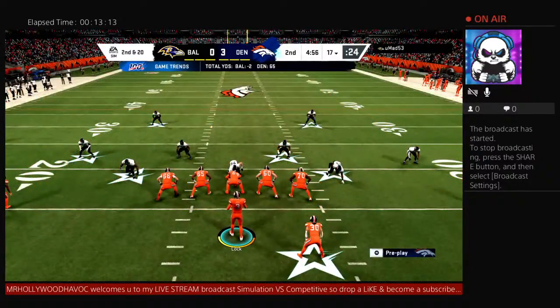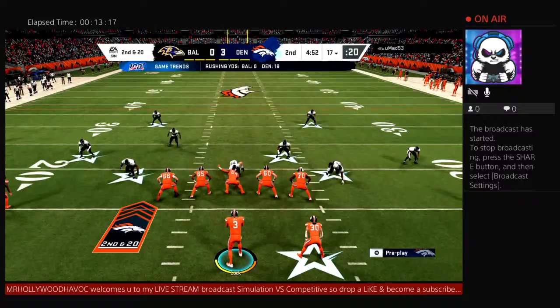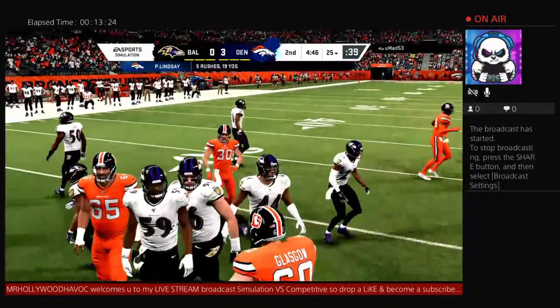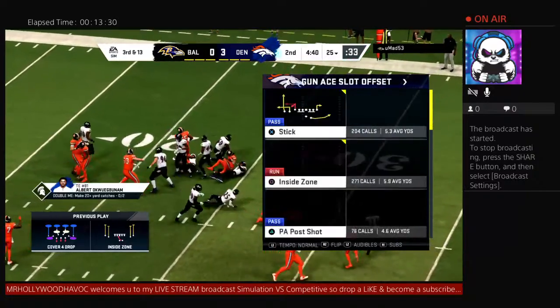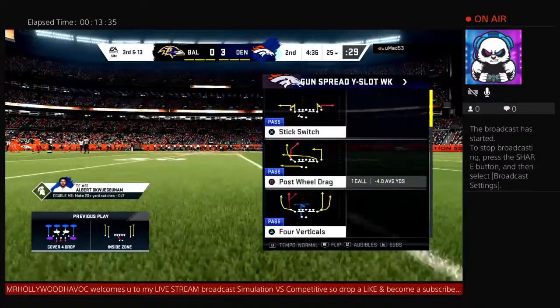Ready up. And the job becomes twice as difficult now. After the sack, it's 2nd and 20. A run with Lindsey out of the gun. It's a pickup of 8 yards to move him into a 3rd and 13 here. Okay, he didn't break that one all the way, but you got to know that he feels like he's right on the verge, and that's probably exactly what he's telling them in the huddle right now.